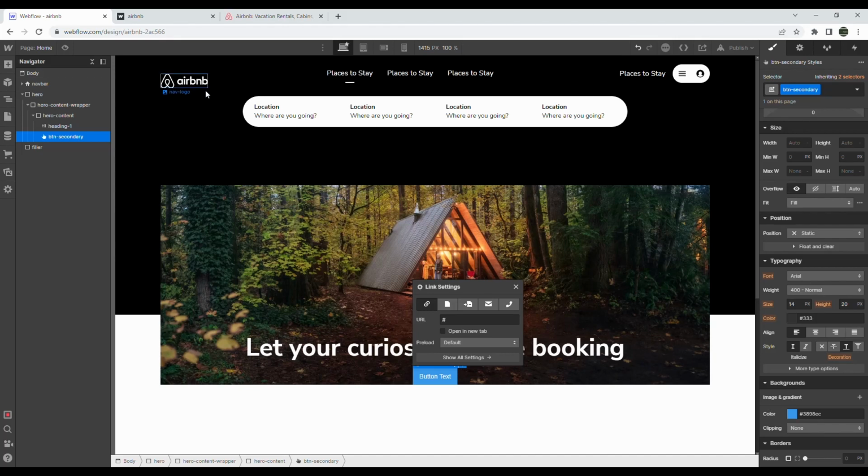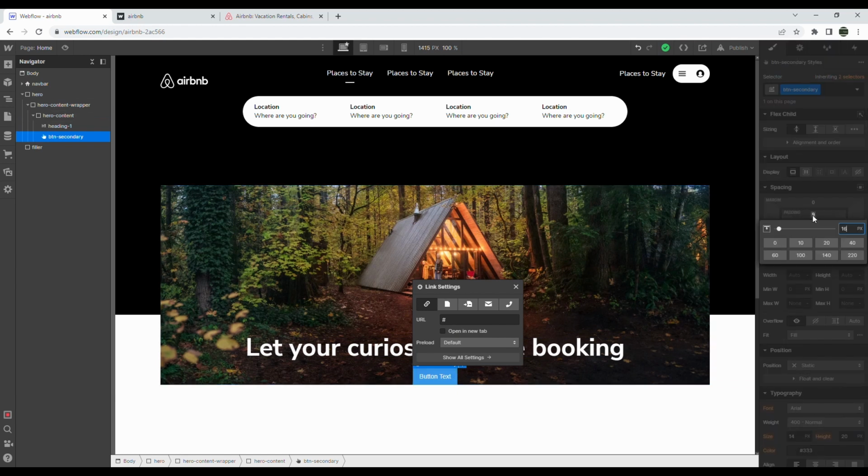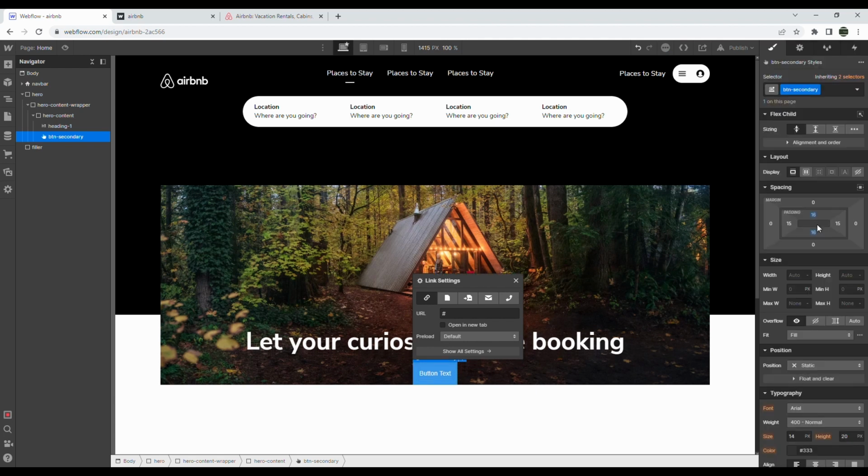So I wanted to call this button secondary instead, because we only use it a couple times. This button is going to have 16 pixels of padding at the top and bottom, and then 32 pixels at the left and the right.